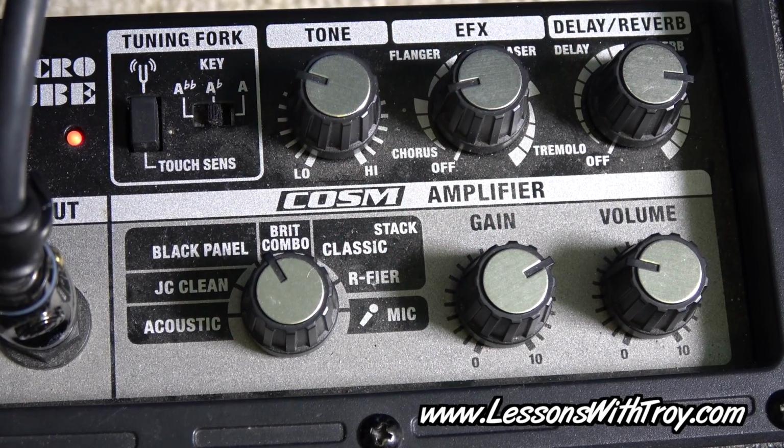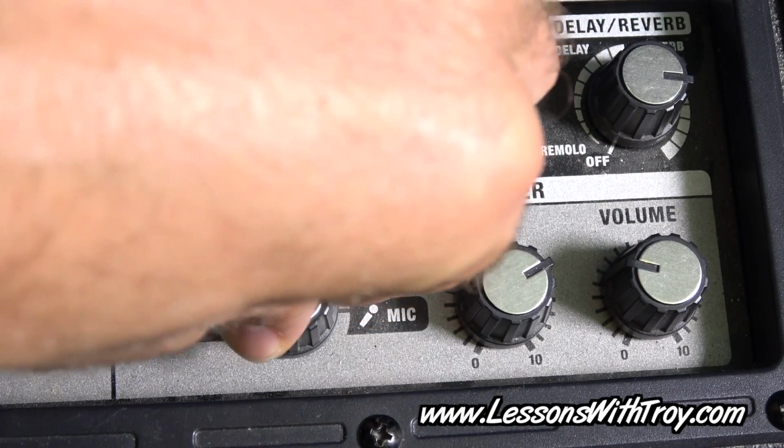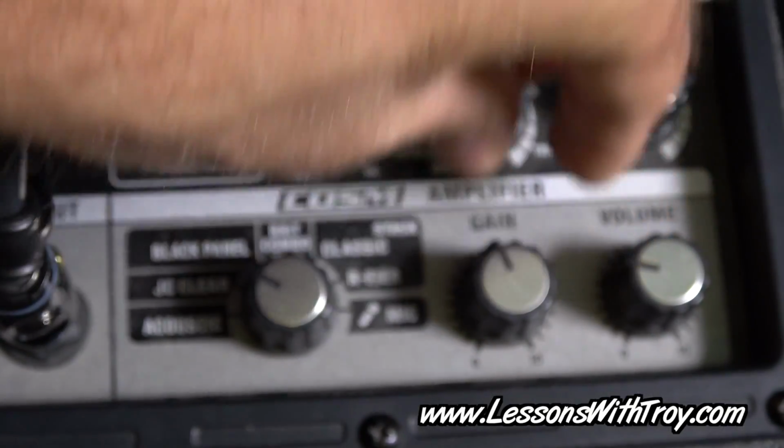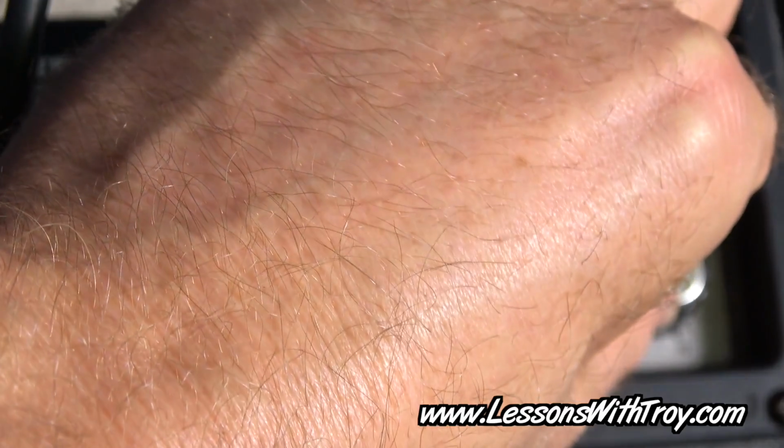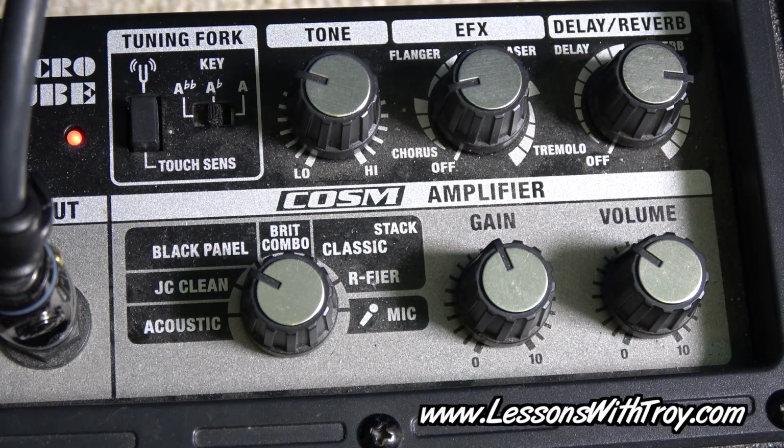I'm going to put it back on what we started with, the JC clean. If you turn that gain up, it does fatten it up a little bit. It's just not as super clean as if you turn the gain all the way down. So it's just a balance between the gain and the volume. If you turn the gain all the way down and just use the volume, it'll be super clean. But if you turn the volume down and then start upping the gain while the volume's lower, it'll be a little bit more overdriven sounding.